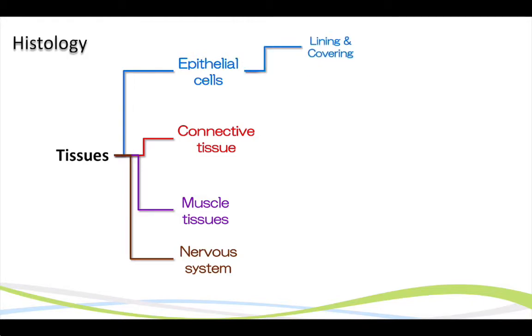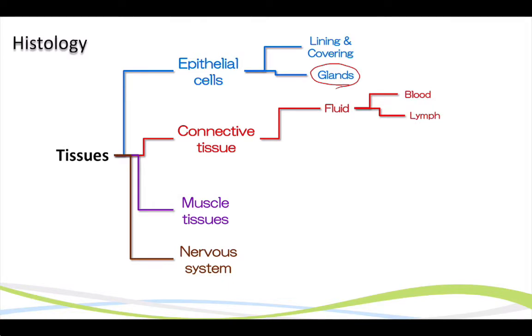Epithelial cells are mostly for lining and covering, and they are found lining the outside of the body and inside the cavities everywhere. The other part that we can add to epithelial cells is glands. As you know, glands can be even single cells or a group of cells or structures that produce and secrete protein, mucus, and lipids. They can be endocrine, where the secretion is called hormones, or exocrine, for example sweat glands.